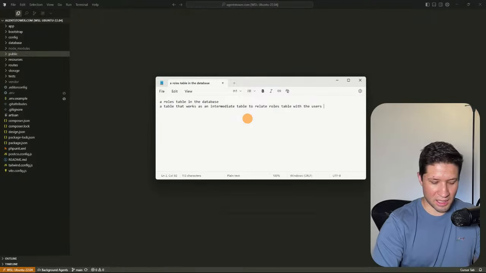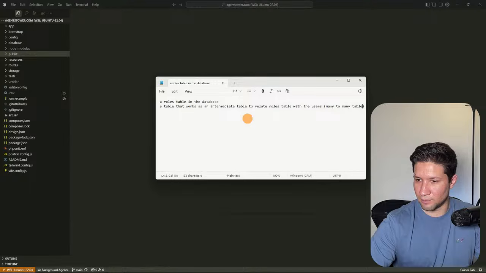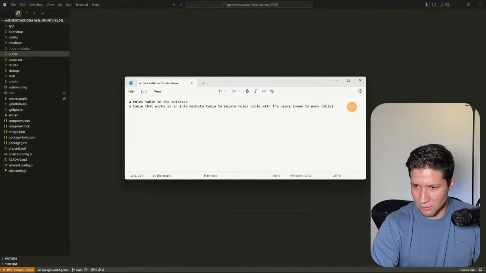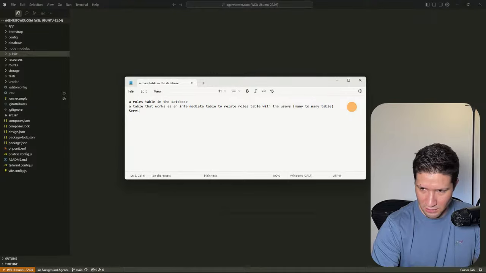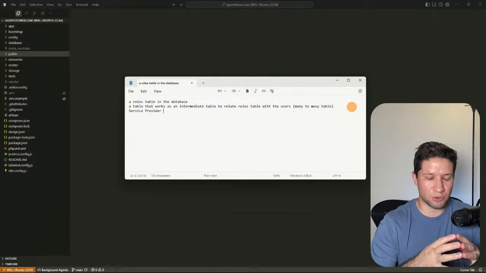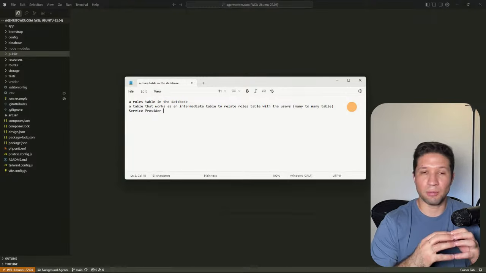So this is going to be a many-to-many table. And then we need another, sorry, not a table. This is going to be a service provider to make everything easier when we are using them in our Blade templates.